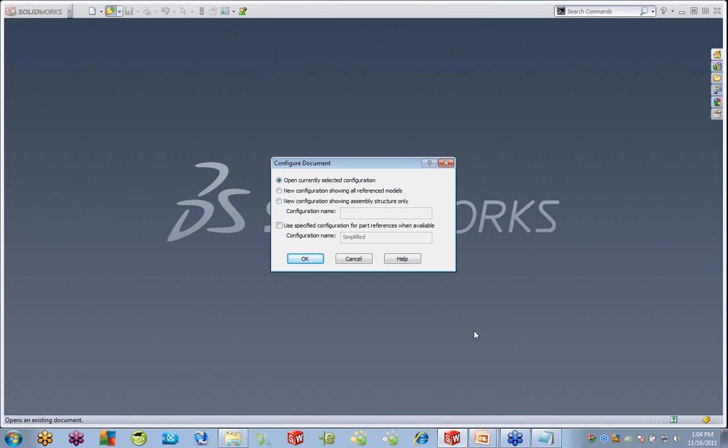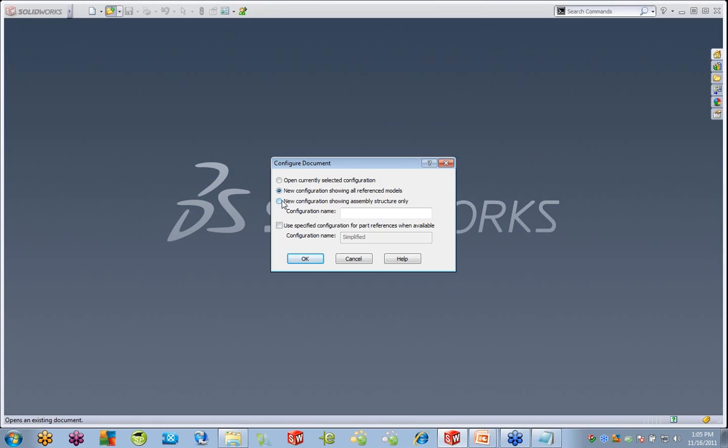Two of the options create new configurations for me. Do I want to create a new configuration showing all referenced models, meaning any model inside the assembly, they're all showing? And the reason why that might be important, you have some configurations where parts are hidden or suppressed. This one will be all showing.